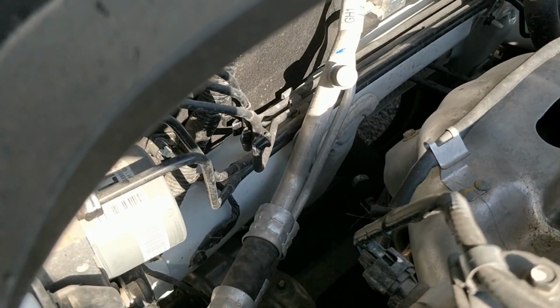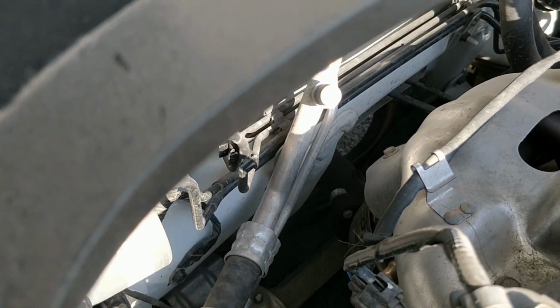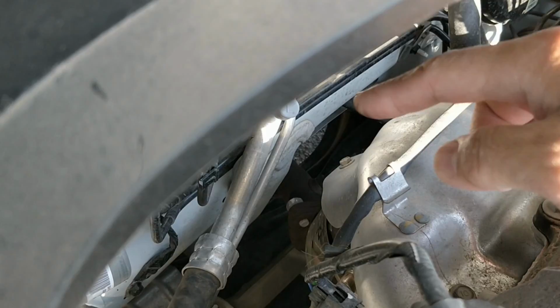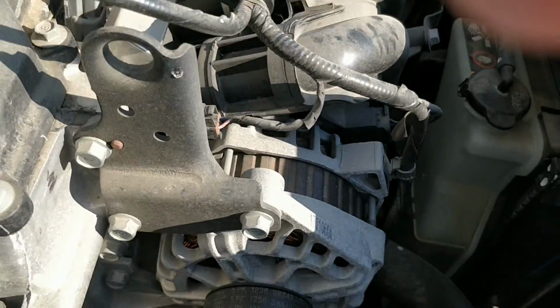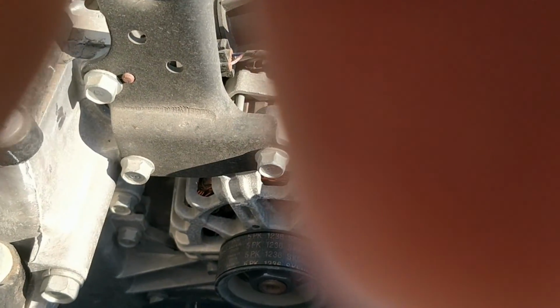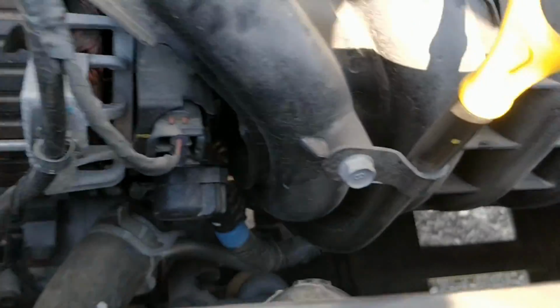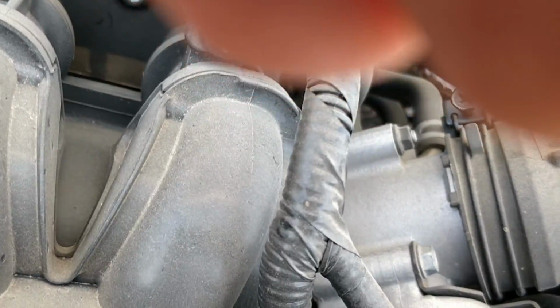Something that's not as nice is we've got the low port AC charger just here. That's kind of annoying. Most of you know, if you ever try and recharge your AC, the cable probably won't even stretch from here to here, and the longer versions you get would barely stretch, so it'd be hard charging AC. The alternator's in a really nice position this time. It's a very small alternator as well. It's got no dual controls, not pumped with oil or anything like that, like in the Nissan Primera. This is quite accessible, not a bad place, but I'm struggling looking for the MAF sensor. I can't see it.